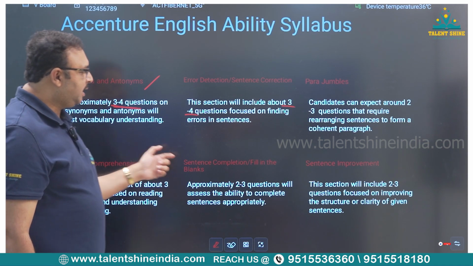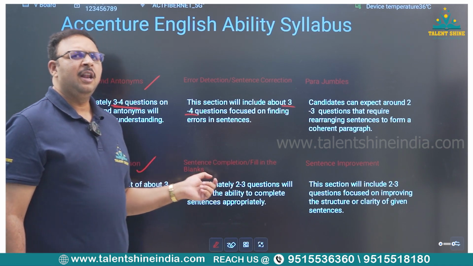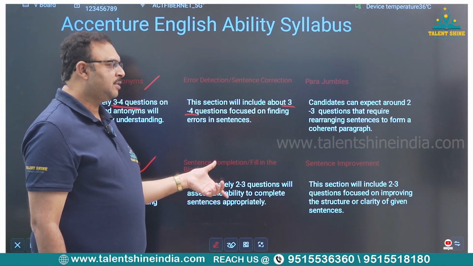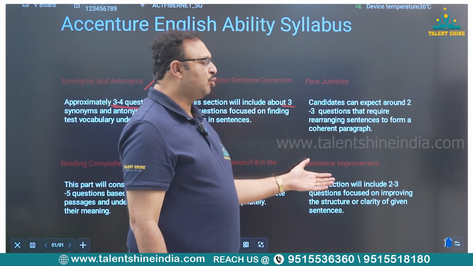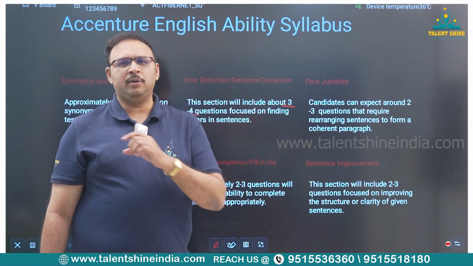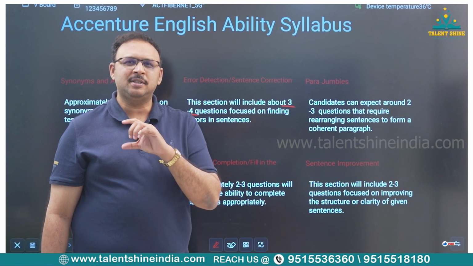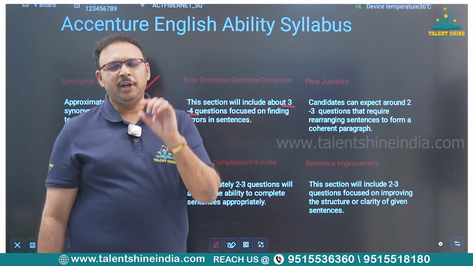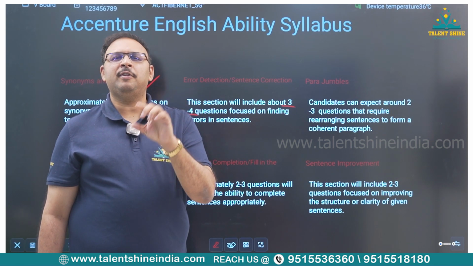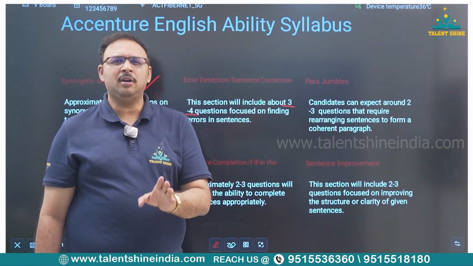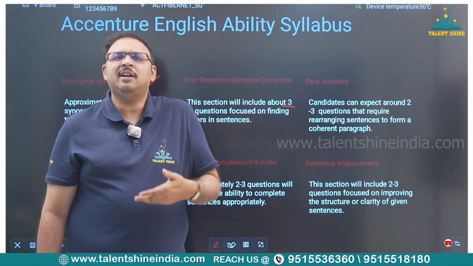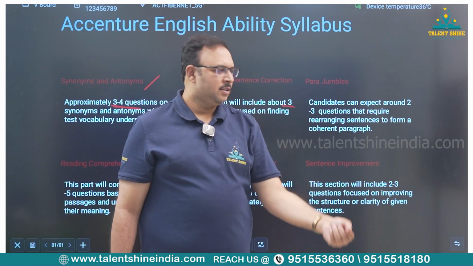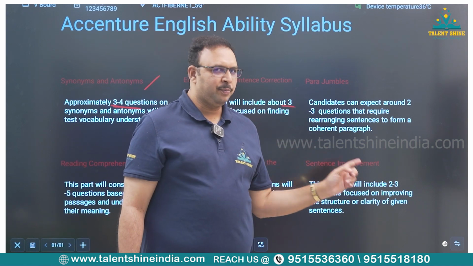So next, come to sentence completion or fill in the blanks. A little bit of prepositions or simple words, you need to fill these blanks. Next, sentence improvement. They can underline one word or one sentence in the paragraph, and you need to identify whether it requires improvement or not. If you think it requires improvement, then you need to check which option is suitable for it. So that is sentence improvement. Carefully practice.